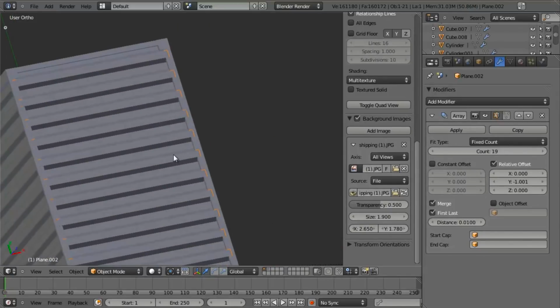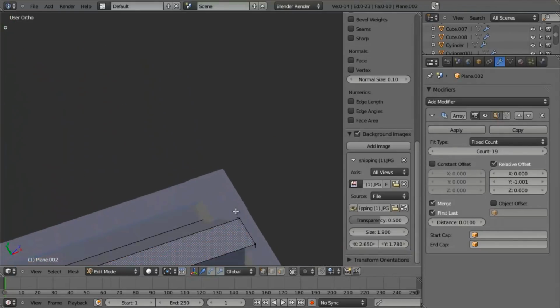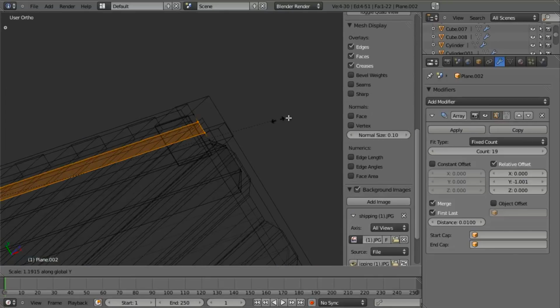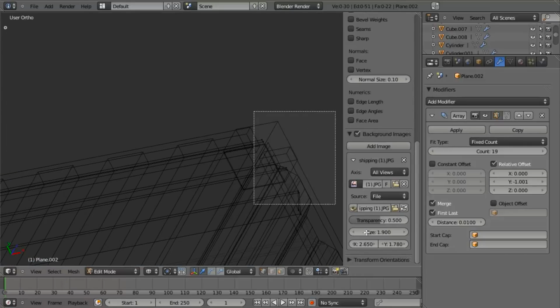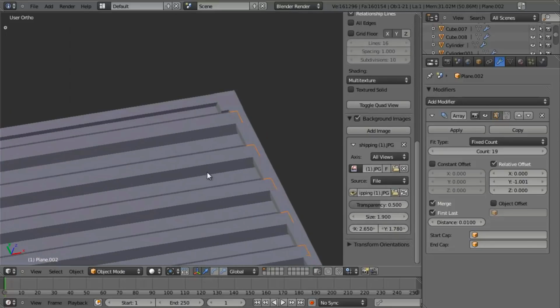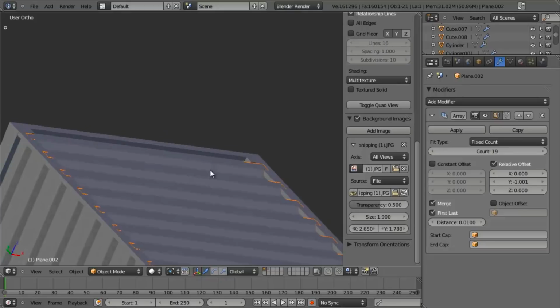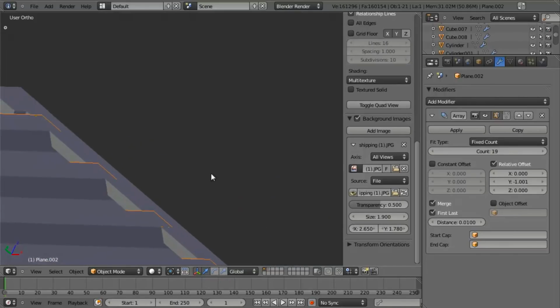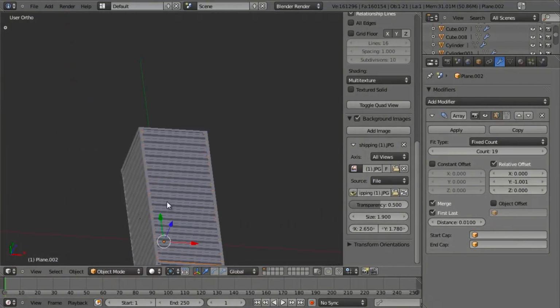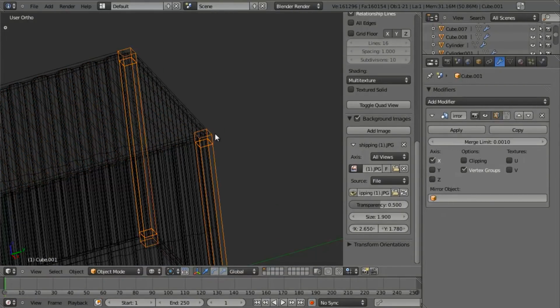And then what I want to do is the same thing on the top. So I'll hit Control R, add in 2 loops right to, oops, went a little far, right there, and then 2 loops there. Let's go ahead and select these side faces. Hit X, delete faces, delete these ones as well. Move those up, and now these should not be over the top surface there. So let's just hit G, Z, and pull them down just a little bit, like that. And then we've got our blocks here on this side.